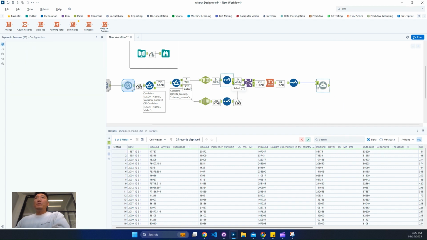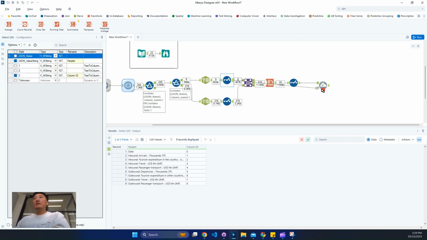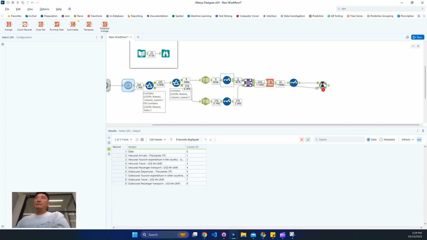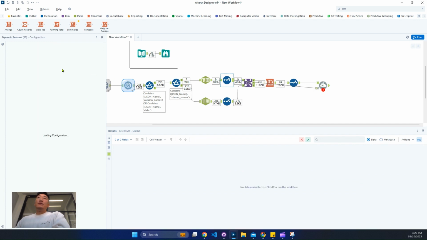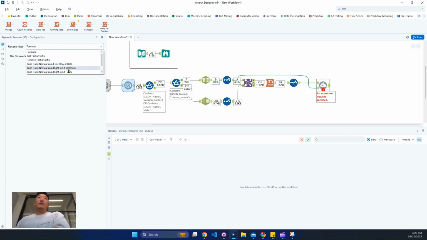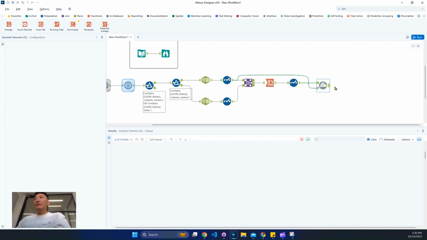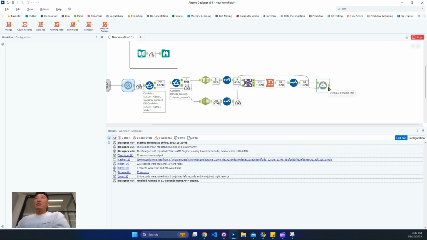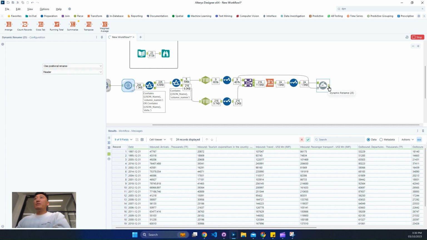So the header row, remember, the top half the true statement, we can use that to drag in. To set up, we have different choices. Usually it's field names. So in this case, we're going to take from the right input. So the header is kind of like a lookup table. Position, that's fun. So which column do you want to select? We have two. So we're going to select the column and run it. As long as the column number doesn't change, it's quite a robust way, you can see, to include inside the results table.